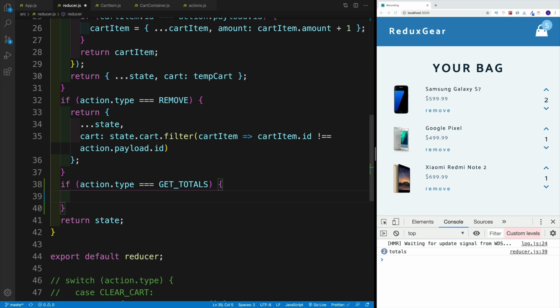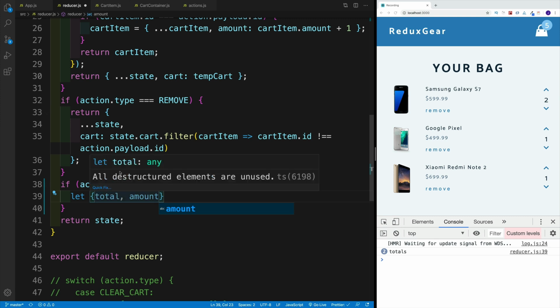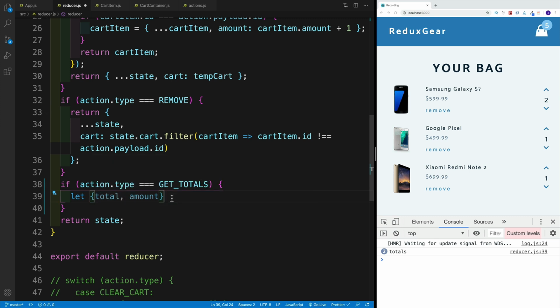And we will start by setting up a reduce function. So I'm going to go with two variables. I'm going to do the destructuring like this, and you'll see in a second why we're doing that. So I will create two variables from the object that I'm going to receive. And maybe more precisely, I will destructure the variables out of the object that will be returned from my reduce function.